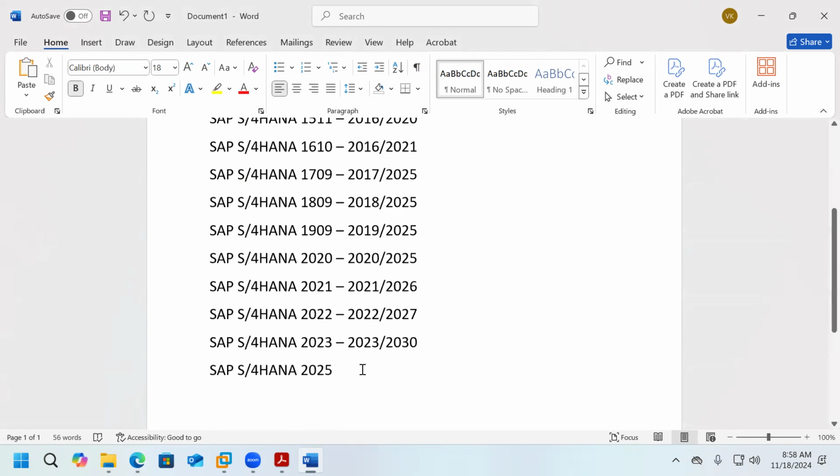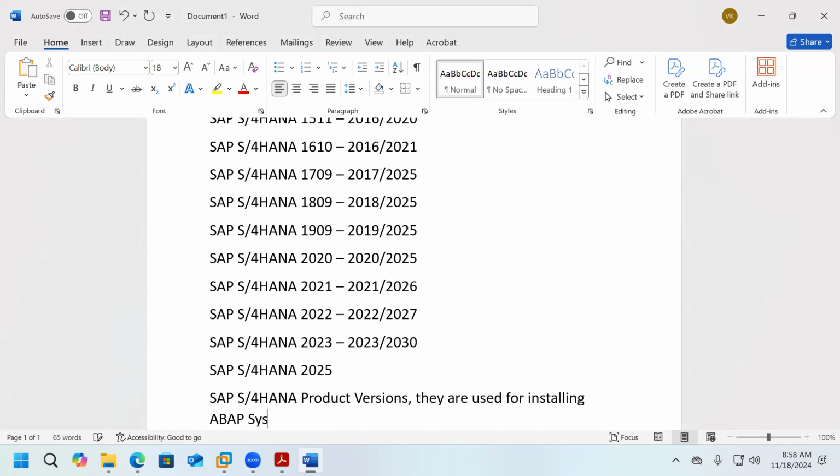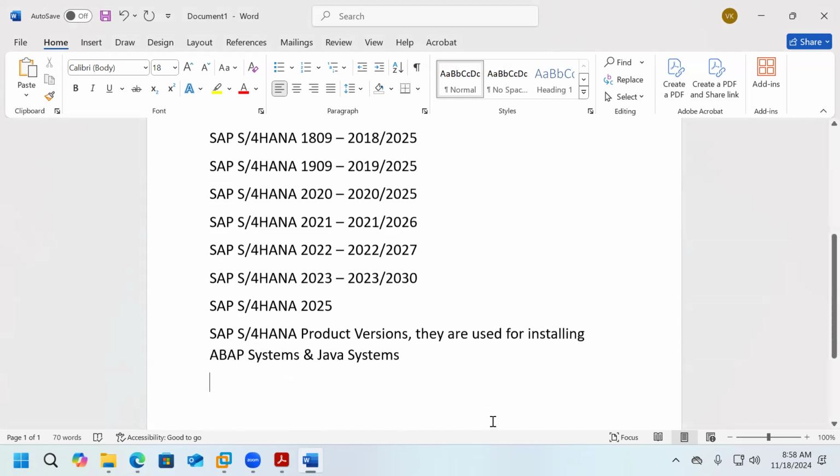And one more point. These SAP S/4HANA product versions are used for installing ABAP systems and Java systems. We have two types of SAP systems.